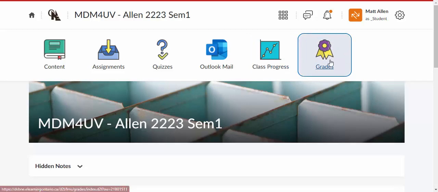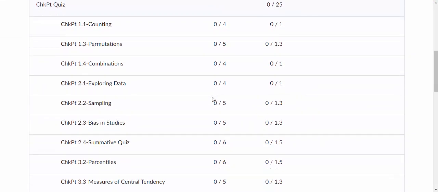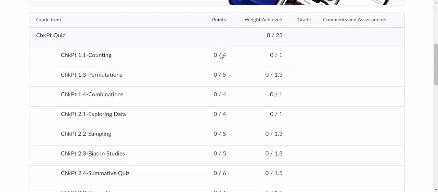Depending on when you go into grades, you may see nothing or you may see a bunch of things listed off with your scores on each. If they're posted there, chances are they've been marked. Usually I'll keep them hidden until they're available to you. If you see something there that is a 0, it means you've probably missed it. Contact me and we'll see about getting it done if it's within a reasonable amount of time.